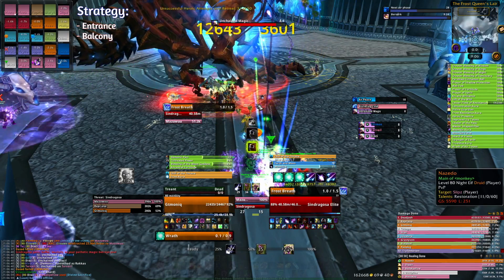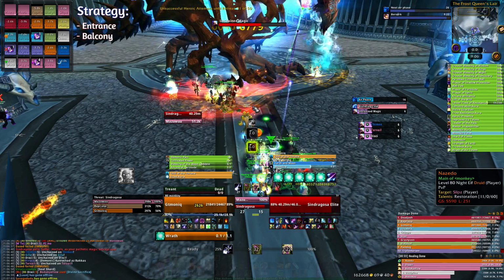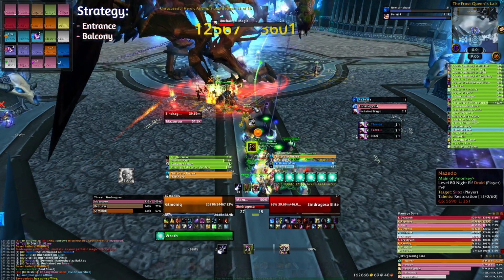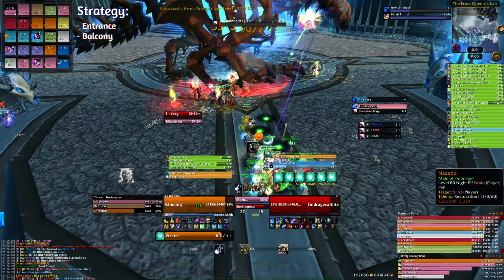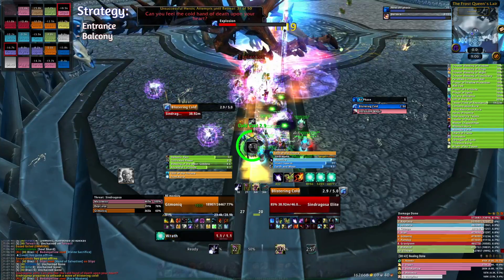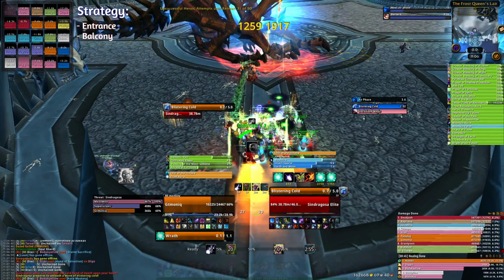There are again some advantages and disadvantages. If you are doing entrance, you have more room to work with and it's probably a bit safer. However, in terms of min-maxing DPS, the balcony has a slight edge just because you can keep a slightly higher uptime on the boss while she's doing the air transition.